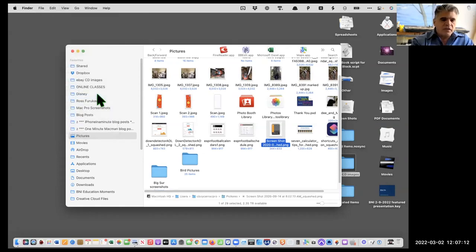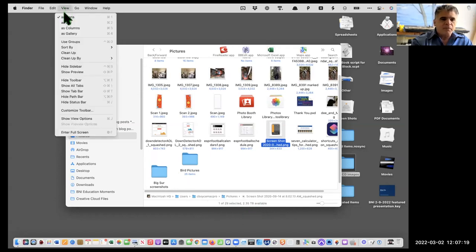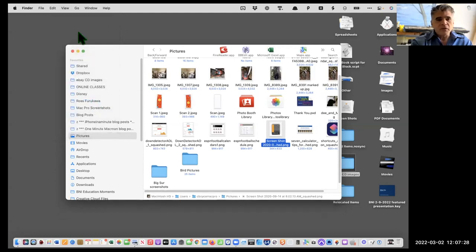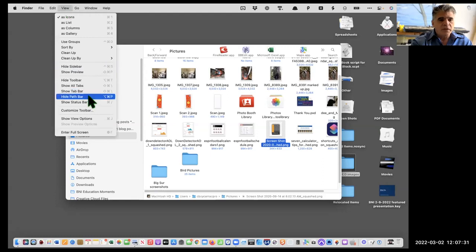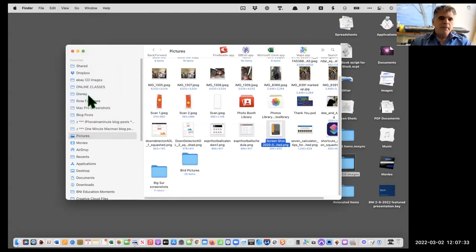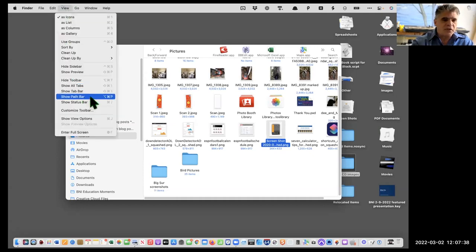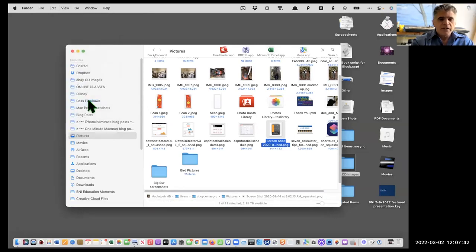Another thing that's interesting in this window is I see at the bottom how much space is available on this disk. I've got quite a lot left. That's because I bought a big hard disk, but that is the status bar. So if the status bar isn't showing, then I don't know. I think this is more of a typical window. This is what most people are going to see. But there's information to be gained for free just by showing the path bar and showing the status bar. And those are really handy.